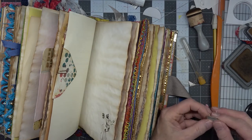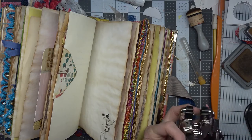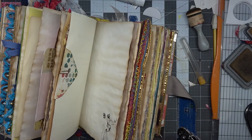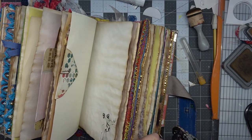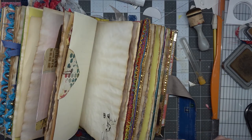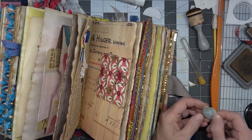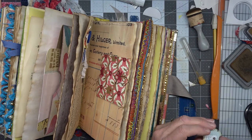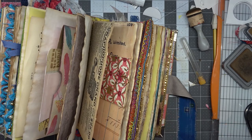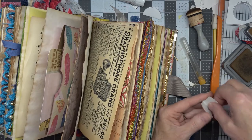And we need a little hole punch. It should be one of these. And we'll put it right over here on the end. Just like that. And we will put this on, and then we will put the brad in it. Because if I put the brad in now, well, I could put it through just that piece, couldn't I? But I really want to hold it all together very strong.